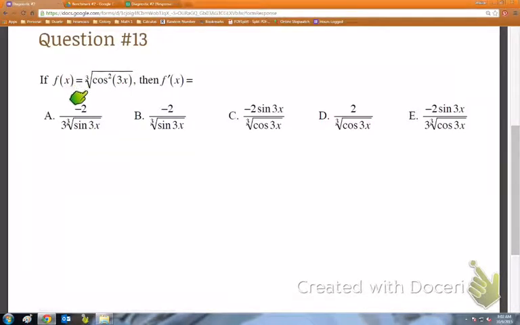I don't like to see square roots or cubed roots or roots of any kind in my problem. So I'm going to rewrite that as a power of 1/3 rather than a cubed root. And I'm also going to rewrite this too, because remember that when you write cosine squared of 3x like this, it's the same thing as squaring this whole thing. So it's actually cosine of 3x being squared, and then we have all of that to the 1/3 power. So I can rewrite it like this.